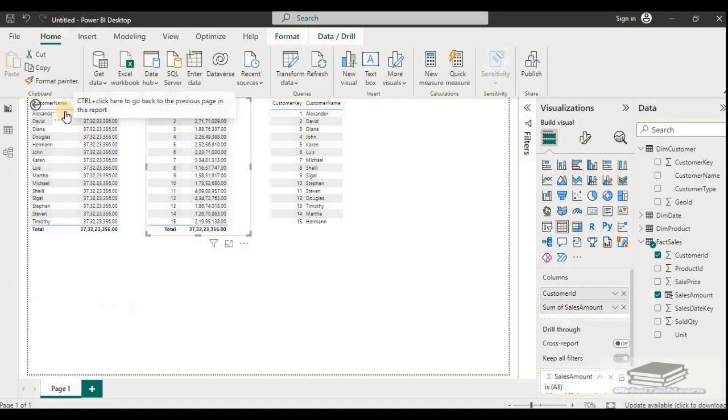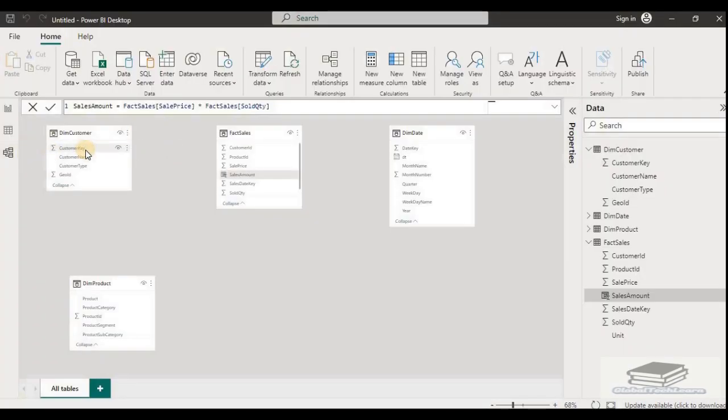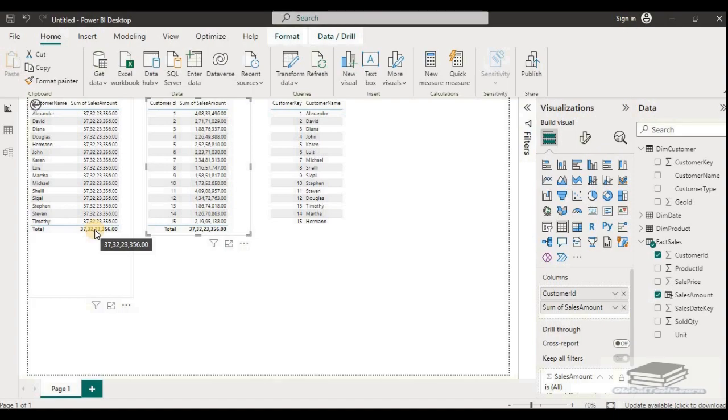This value is repeating in the first table where we have taken customer from the customer table and sales amount from the fact sale table. So currently it is actually showing the summary of the sales amount. Looking at the data model, there is no relationship present between the customer and the sales table. So values we are getting in the sales amount is actually a total sum of sales amount in the sales table. This is because our query does not know how to aggregate sales amount for each customer name. So it takes total sum and duplicates it for each customer.